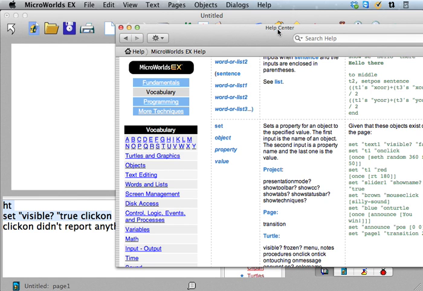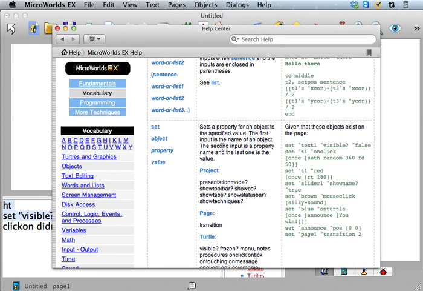It says sets a property, so it's doing something, so we've got a command here, and that part we should be okay. It sets a property for an object to the specified value. The first input is the name of an object, the second input is a property name, and the last one is the value.